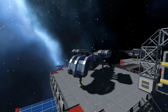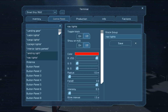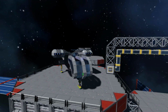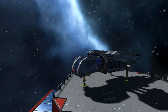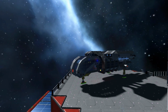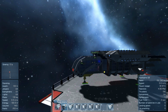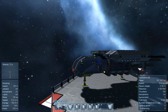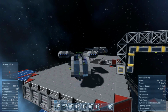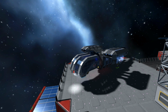Now, in order to get this thing going, you gotta activate the navigation lights, so we'll go ahead and do that. Just turn those on. You can see I've got the red lights and the green lights to indicate port and starboard, which is pretty cool. And then I've also got certain functions bound to the hotkeys, which makes operating the ship much easier. You can see I can raise and lower the lift gate, turn on certain lights and things with the hotbar there. Alright, let's turn on the landing light. Alright, and we are ready to take off.